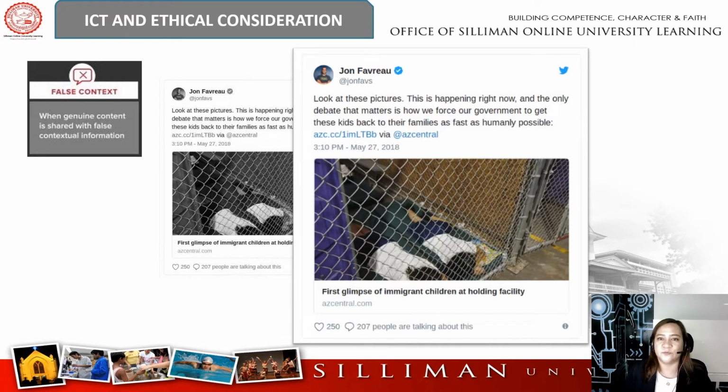Another example would be this now deleted tweet, which has been screenshotted and shared throughout the internet. This caption leads viewers to think the image was taken during the Trump administration. However, this image was taken while Obama was president. This is an example of false context because it uses an Obama era image to criticize the Trump administration. The image itself was real, but it was being used in the wrong context. How do we spot false context then? Check the date, check your biases, or ask experts.